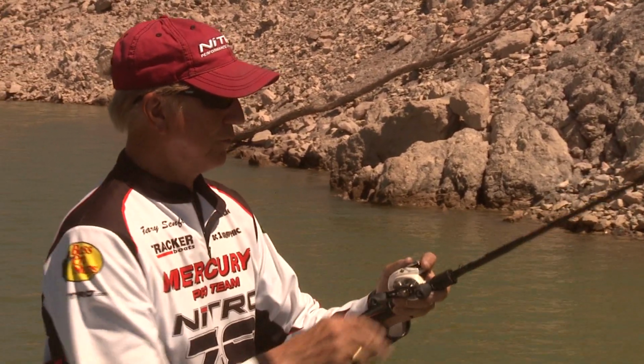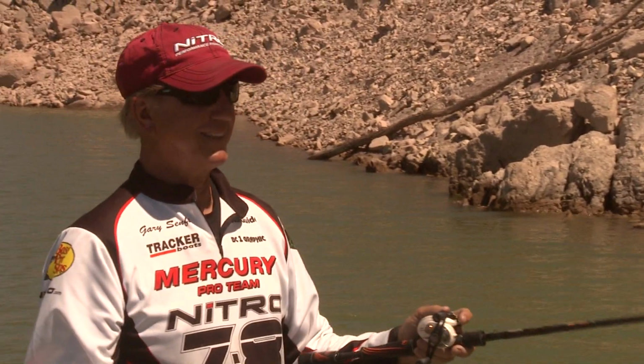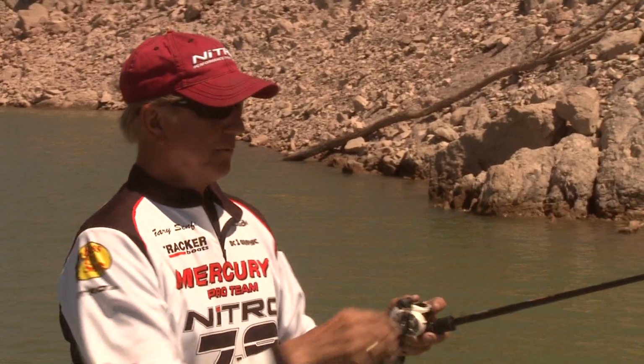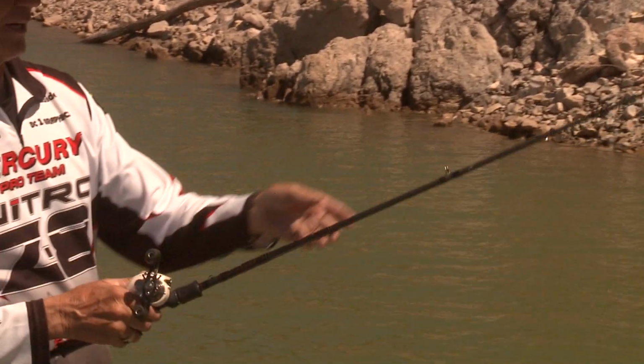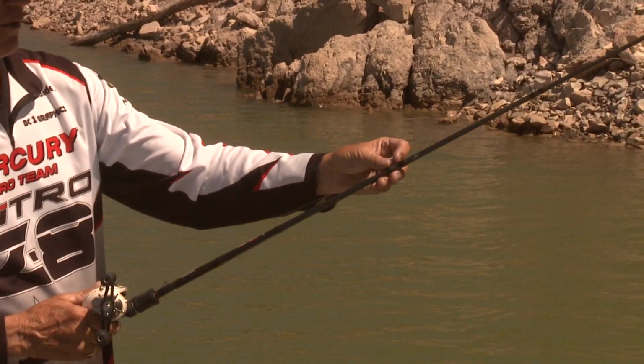Oh, I was gonna set the hook on that. It probably wasn't a bite. But you know, these rods are just so sensitive. I mean, they are real sensitive.